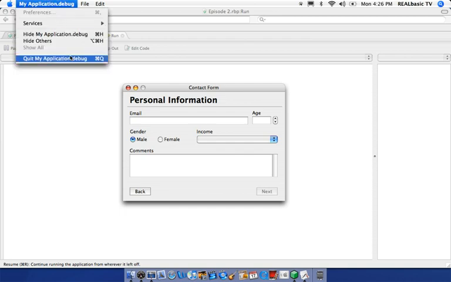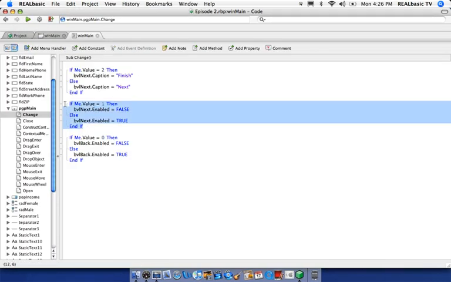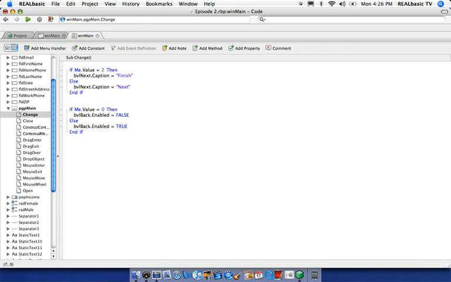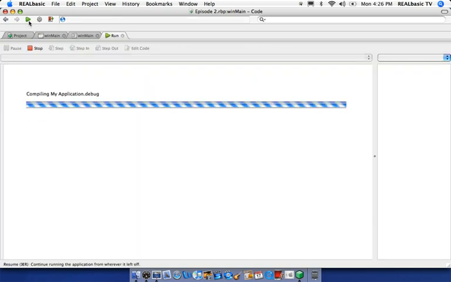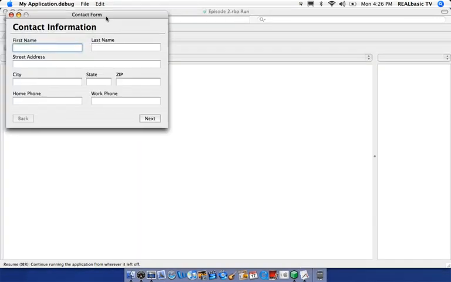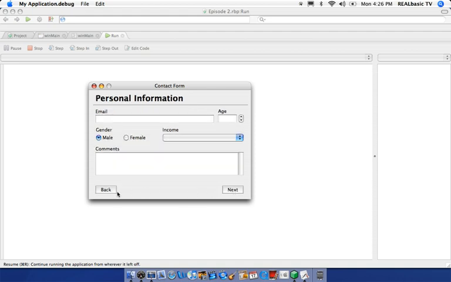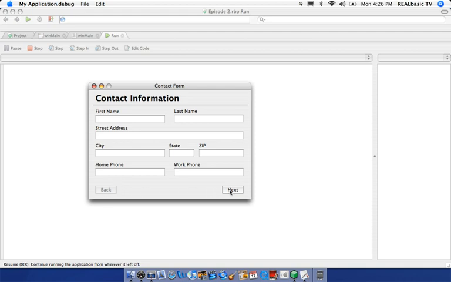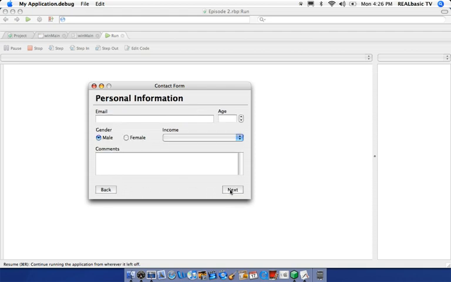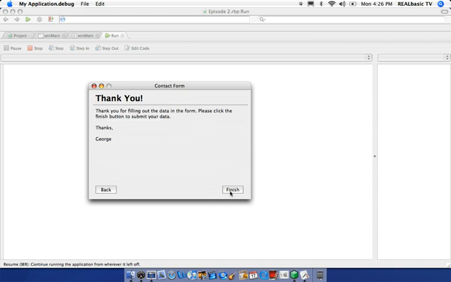So go ahead and quit this, and let's go ahead and remove this statement right here and save that, and let's run it. Let me show you what happens. So now our back button is still disabled, and we still have next as a caption here. We can still click the button. So now both buttons are enabled, so we can still switch back, right? And this gets disabled. But watch what happens to this button when I click it, and it goes to page panel value 2. It should change to say finish. And you'll notice it does.